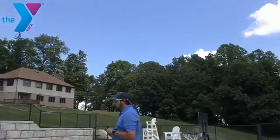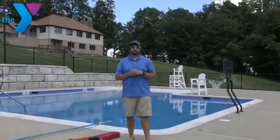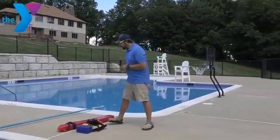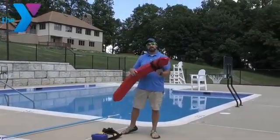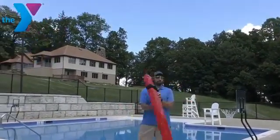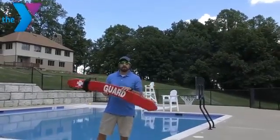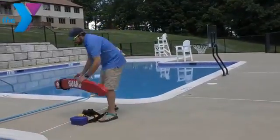All right. So everyone, when we're swimming, everyone can sort of be a rescuer, and we're going to go over some basic rescue skills today. But some of the things that you want to have around your pool is something that you can use for reach assists, or something that has flotation. So we have lifeguard tubes here, but you can use a milk jug on a rope. Okay, that floats. You can throw that out to somebody. We'll go over how to use these in a little bit.